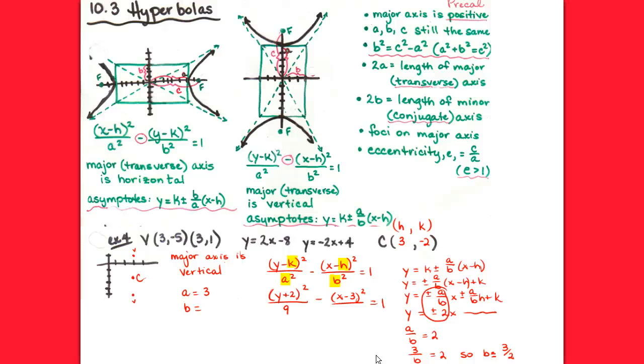All right, so if I know B is equal to 3/2, then let's put it into our equation. So we're going to have 3/2 squared, which would be 9/4. Now, there's nothing wrong with writing it with the 9/4 in the denominator, but a lot of times in the book, they're not going to leave a fraction inside of a fraction. Like they wouldn't like a fraction in the denominator. So dividing by 9/4 is the same thing as multiplying by the reciprocal 4/9. And so you may see them write it in that way. So either one of these is perfectly fine. I just don't want you to write it this way and then think you've done it incorrectly because they write it this way.